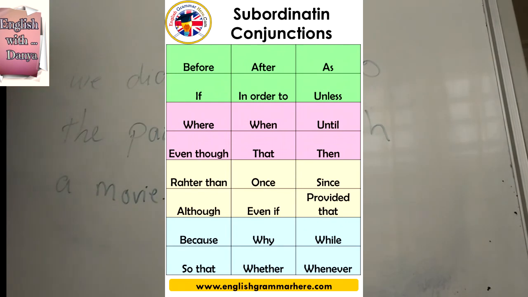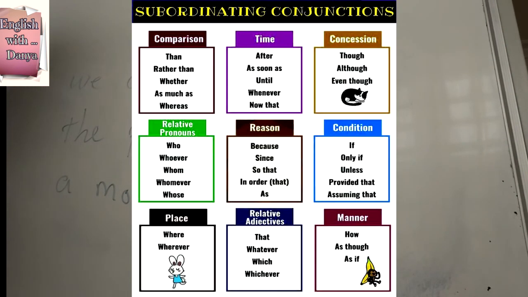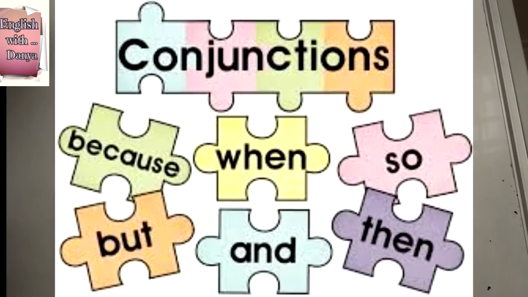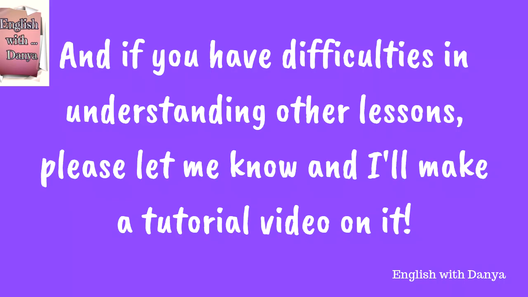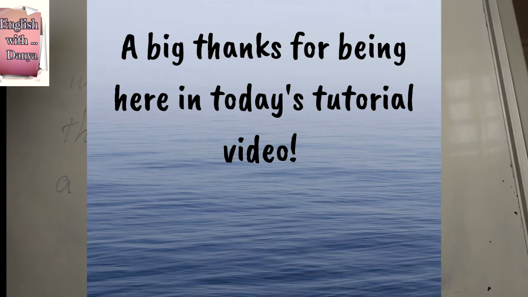The list which I just talked about is not the only types of conjunctions that you can use. There are a lot of different kinds of connectors, but what I'm sharing with you are the most commonly used ones. Let me know if you have any questions regarding the different kinds of conjunctions, and I really hope you managed to understand this particular lesson.